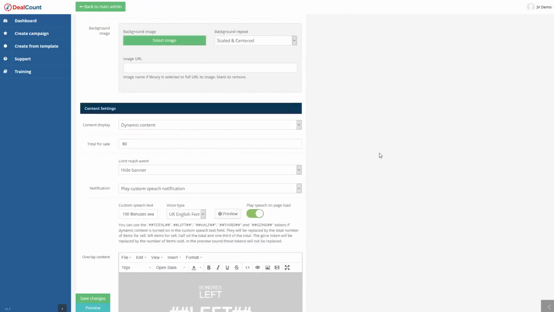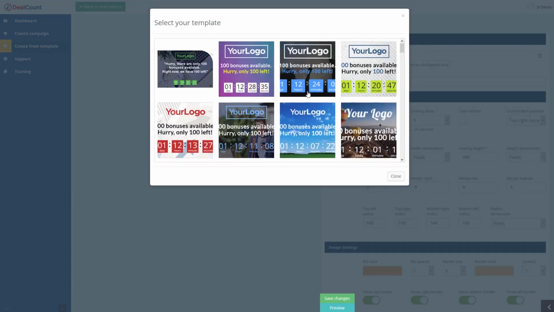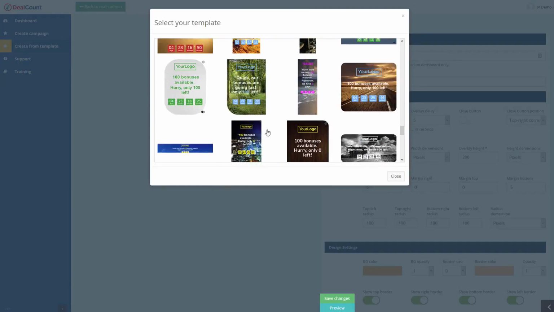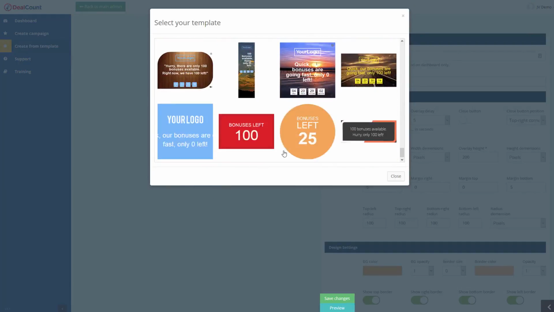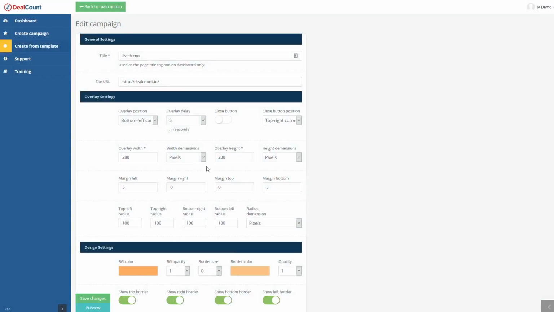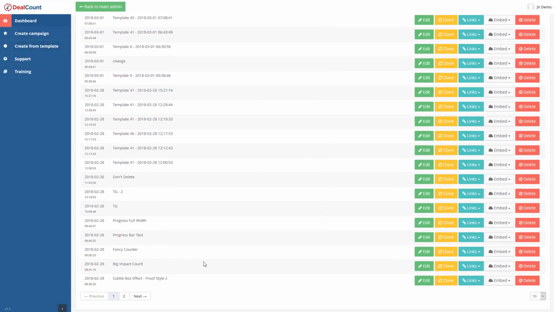The options for the different types of campaign are pretty much endless. If we just go into create from template again, you'll see loads of different varieties here, loads of different ways to use this. You can set it up to do things like full columns, full height at the top. So if I wanted to go to one of my existing campaigns that I was making, let's say we go to this one, the big impact box one, so we edit that, and you can see here what it looks like. It animates onto the page as this small box on the right.